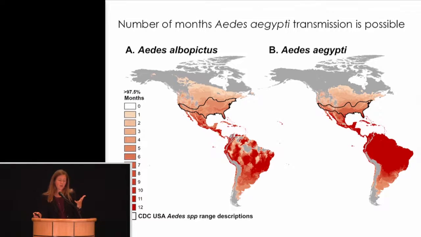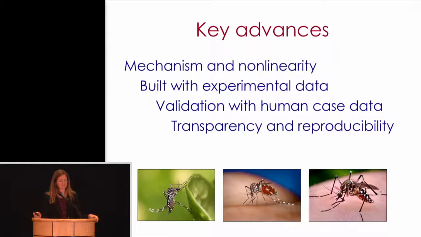So our model, importantly, would predict that we have a really high suitability for transmission in South Florida, places like Miami, and in border regions of Texas, as well as Hawaii. And these are all places where we have actually seen transmission in the United States, whereas we would predict much more limited risk of transmission in other parts of the country. So it gives us sort of a baseline estimate of suitability.